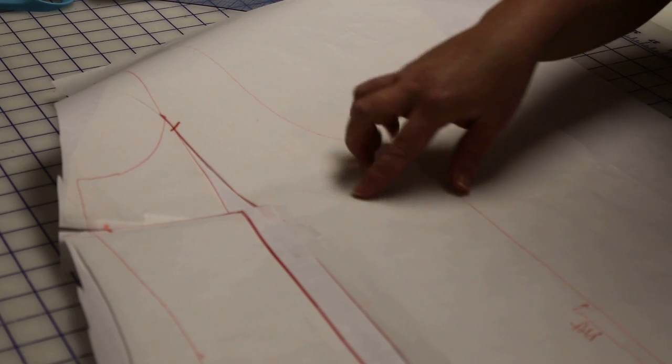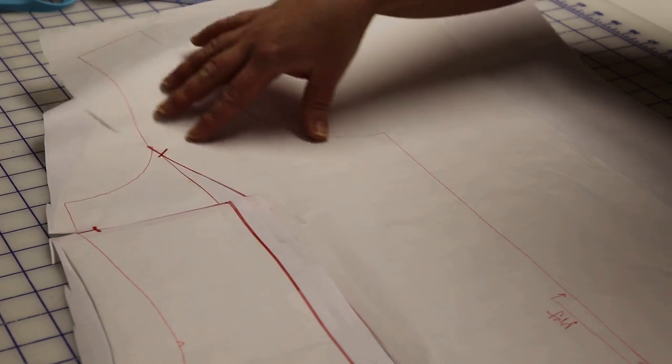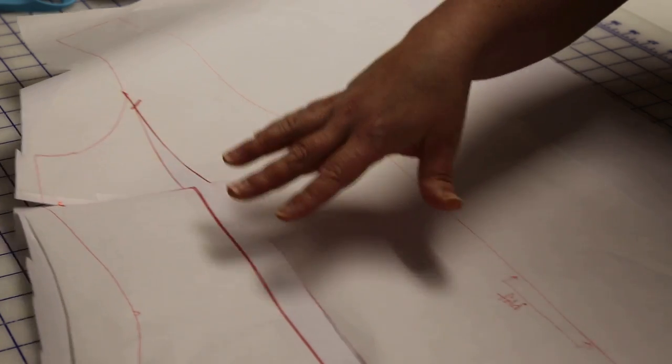Sorry, I'm trying to get this as best as possible here. Okay, so you've added your width here where you need it and also here up into the armseye where you need it. Here's the top. Again, I'm hoping you guys can see this okay. And this works a little bit better for larger busts.